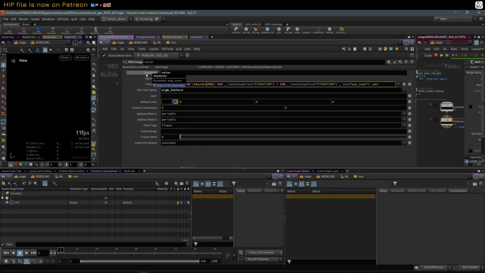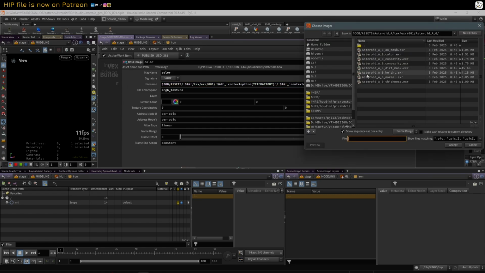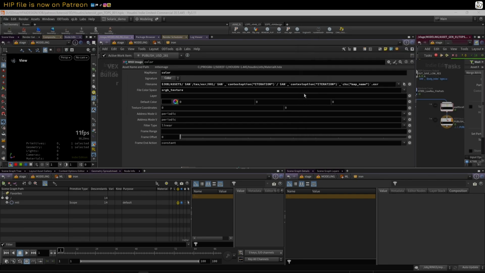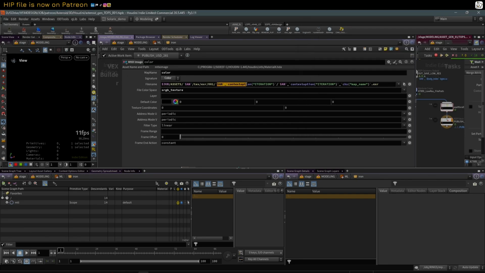So I've added this custom string here called map name, so that I can reference this map name, because my maps on disk are actually labeled the asset name, then the iteration, and then the name that we declared in the maps baker. So the way I'm doing this is this asset name and context iteration is basically going to be like asteroid A_0, and then that's going to be the folder.